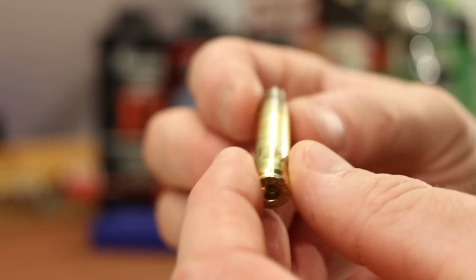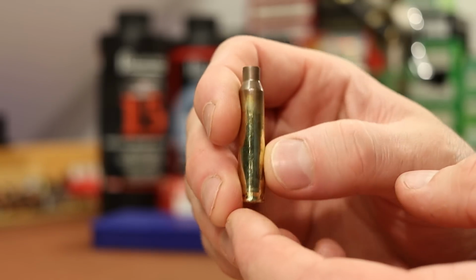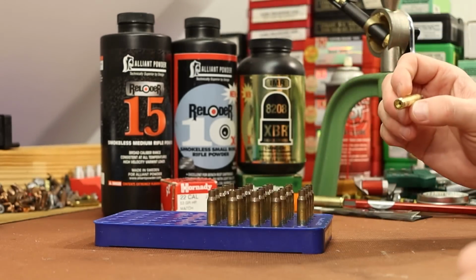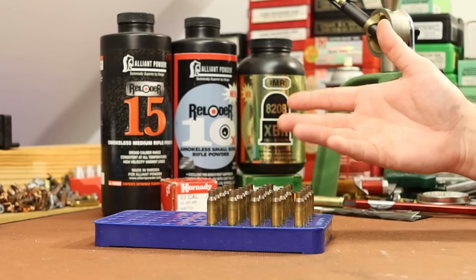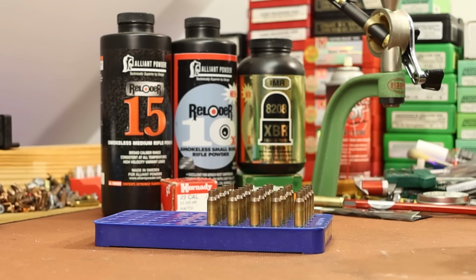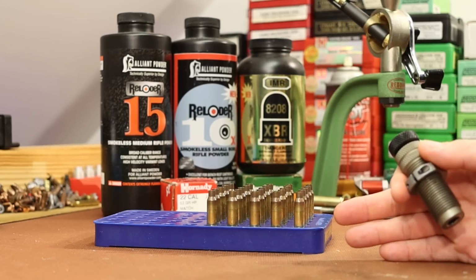I know somebody's going to ask, where do you get new Lake City brass? I'm not sure if it's available anywhere right now, but 3 or 4 years ago, Mid-South Shooter Supply had some, and I picked up a couple bags. So that's where that comes from. So no primer crimps or any of that to worry about. This stuff's brand new.